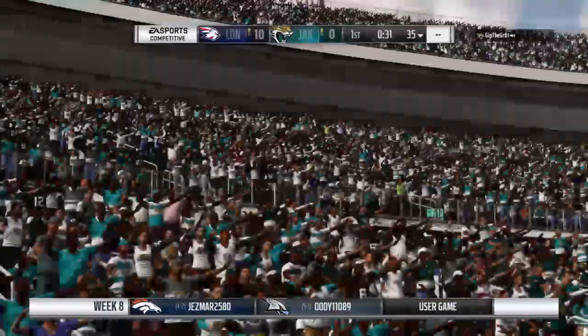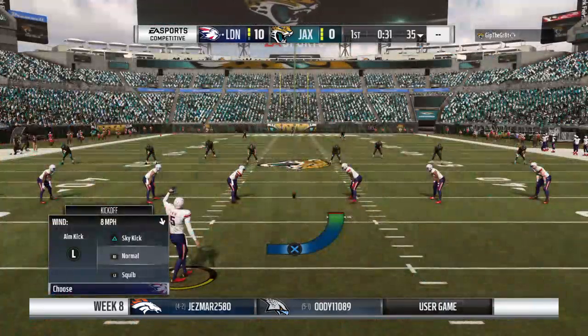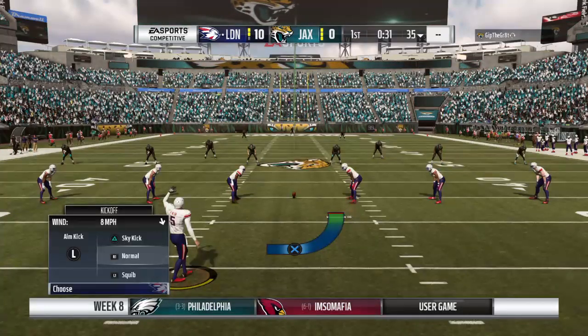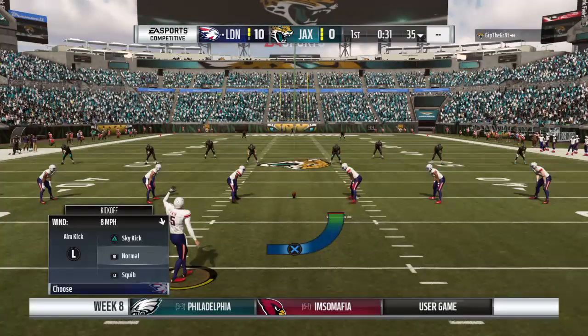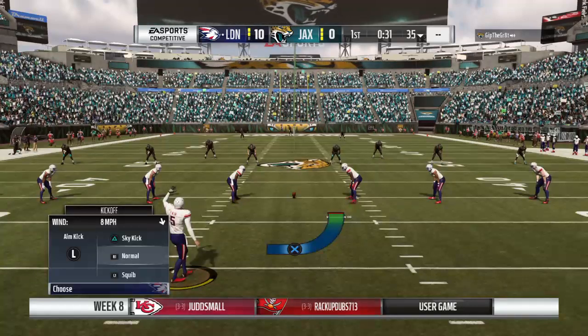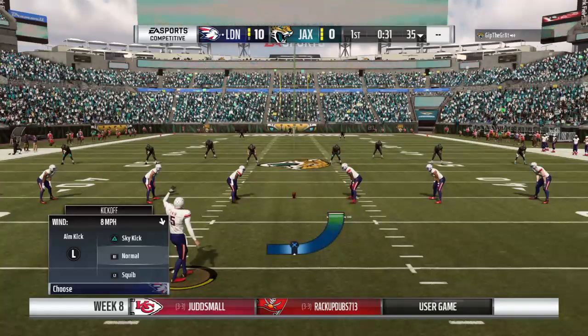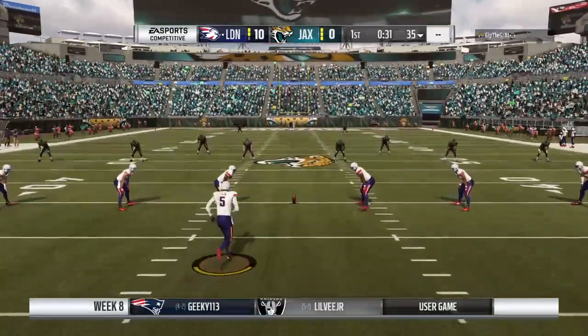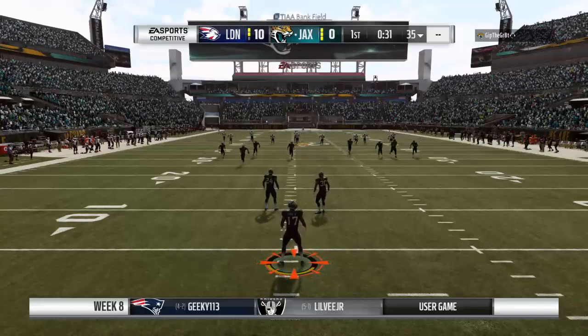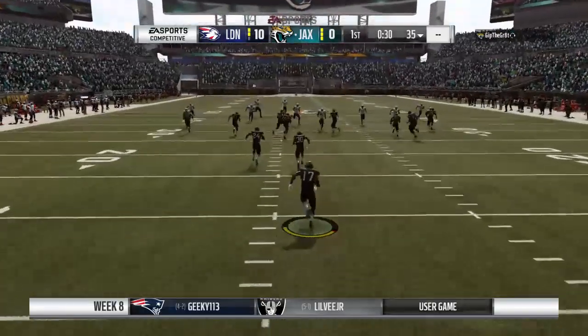So the drive stalls out inside the 15-yard line, but they do get 3. And I've talked with enough players nowadays that when they have these types of kicks, no one says to their guy, hey, that's just like making an extra point, piece of cake. Because the extra point is not a piece of cake anymore. But kicking a field goal from that distance, just give him confidence and let him knock it through. The punter Pinion now to kick this one away. This is taken at his 4.